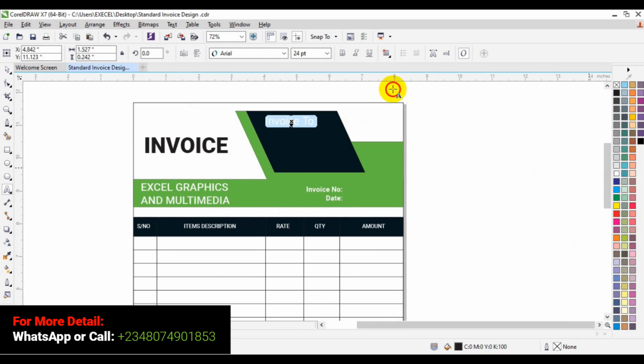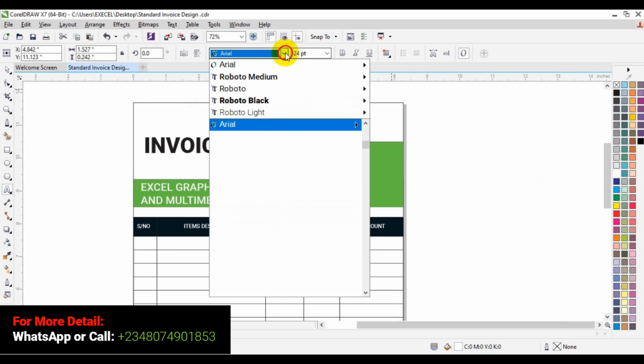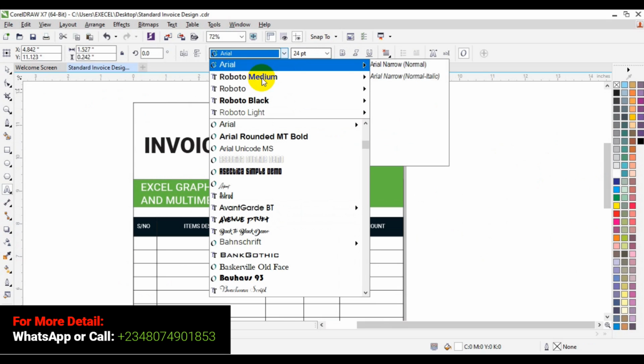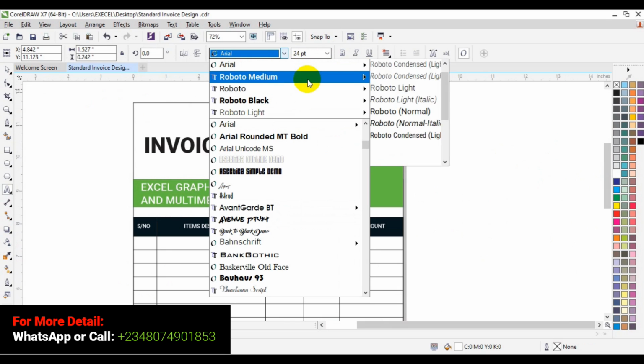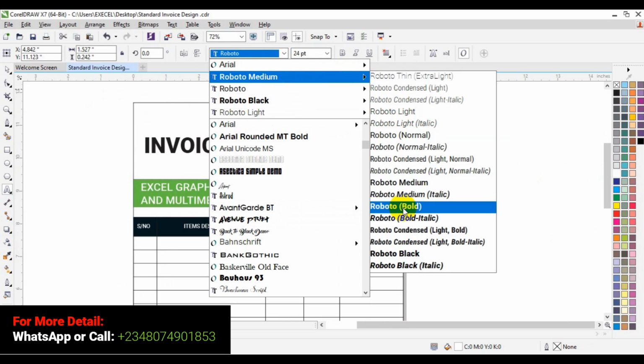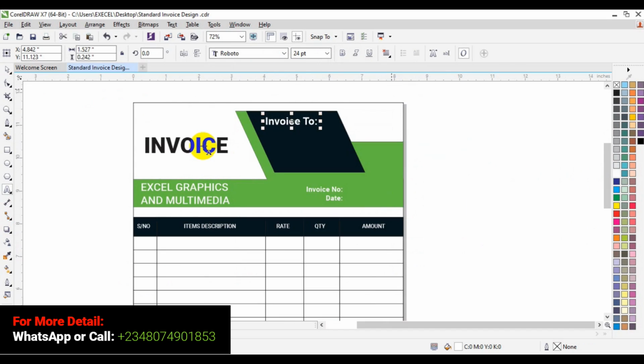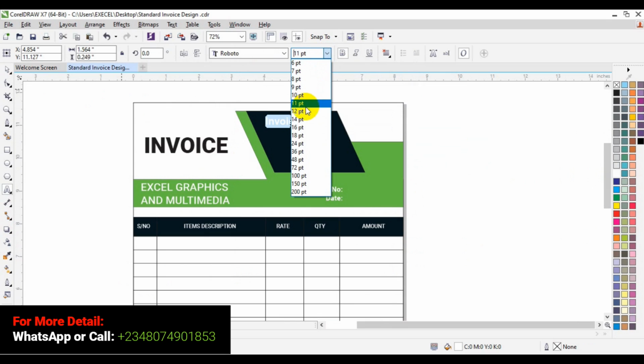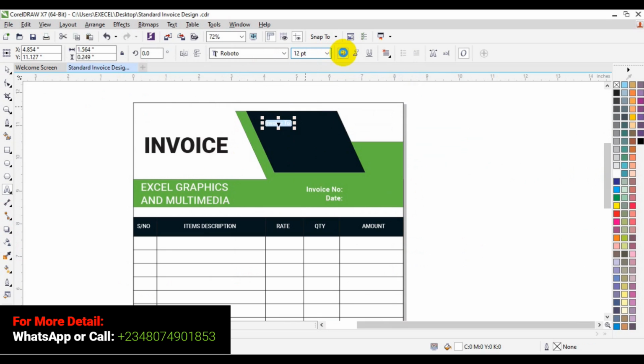Control A to highlight. So we can change this to white also, and we change the font type to Roboto Black. Okay, let's see Roboto Bold, and we'll reduce the font size to something like 12. We'll make it bold.